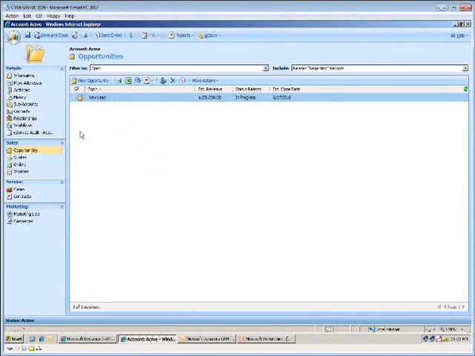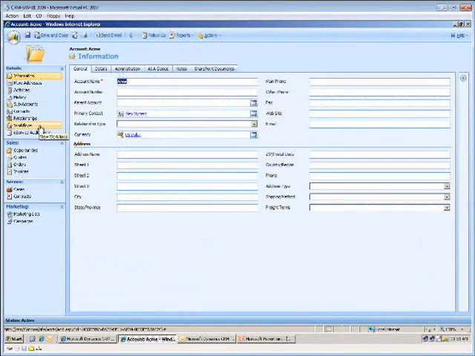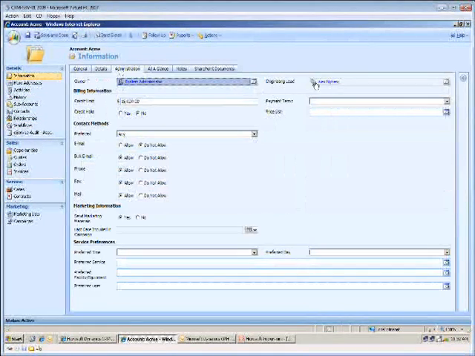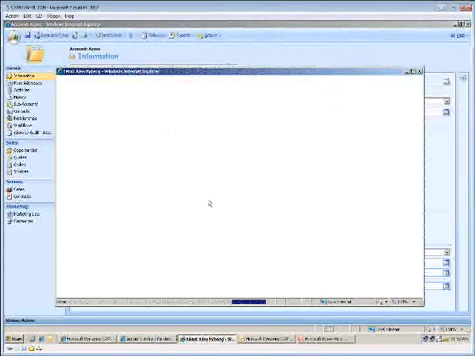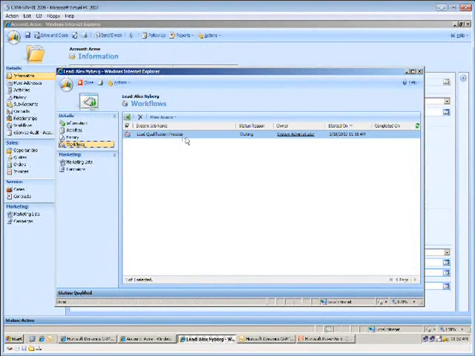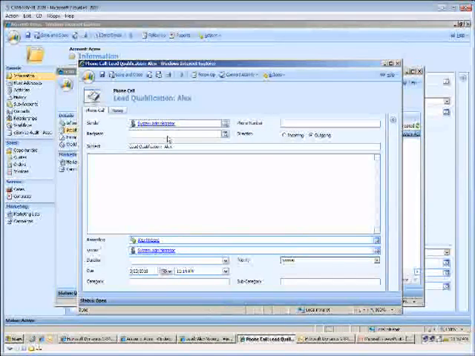And I've come back to my account screen, and you can see that I've got the opportunity. I've estimated my revenue, so it's updated that. And I can come back, and I can, again, take a look at any of the workflows that I've built and fired. I don't have any workflows that fired for this. But if I wanted to come back in, I could look at my administration. I could open up my originating lead. I open it up, and I can see any workflows that fired for here, and there was one that fired. And this was the lead qualification process that I talked about that created this phone call activity that's waiting to happen. Now, I qualified this lead much sooner than it needed to get done, so it's been done.